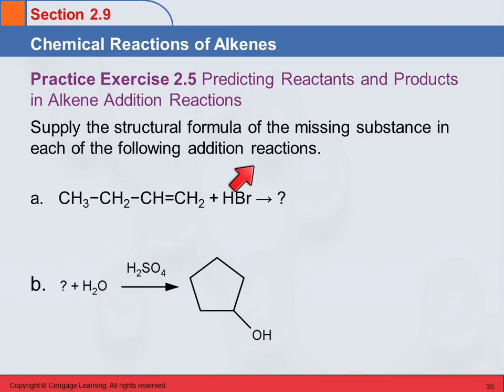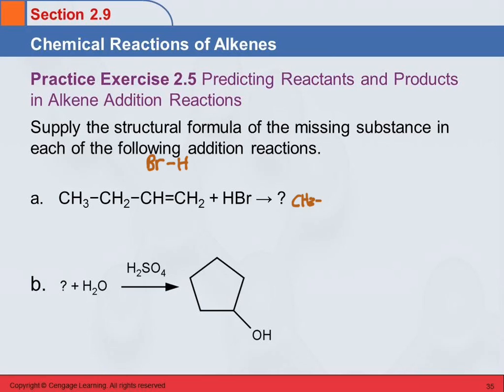So what do we have going on up here? Here we have an alkene, and we're adding HBr. So this is a hydrohalogenation reaction. This HBr is going to add across this double bond. This carbon has 1 hydrogen. This carbon has 2 hydrogens. So the hydrogen is going to want to go to this side. So I'm going to just draw it in above, and I picture it coming in and landing.